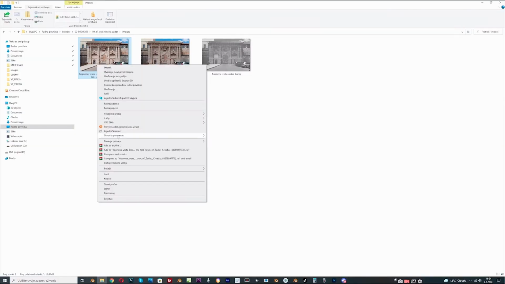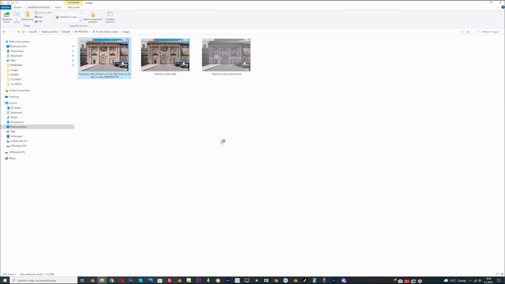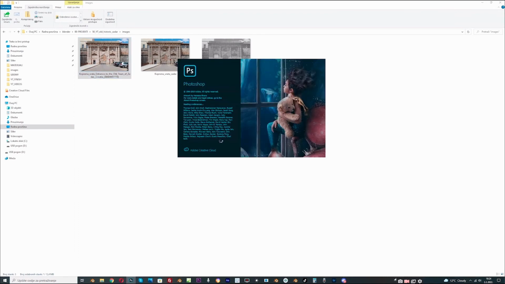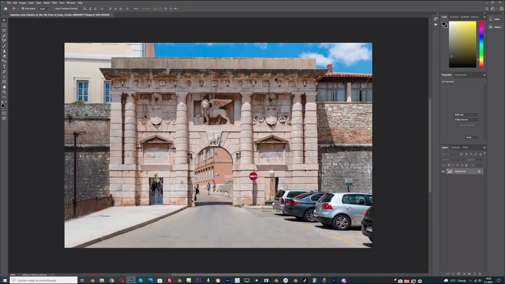To solve the problem with shadows, I opened the picture in Photoshop. And I just reduced the highlights, contrast and shadows.